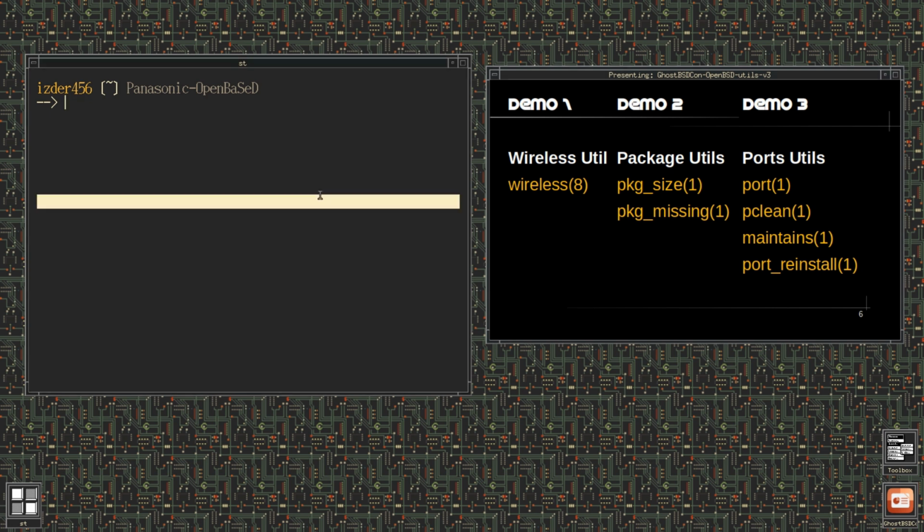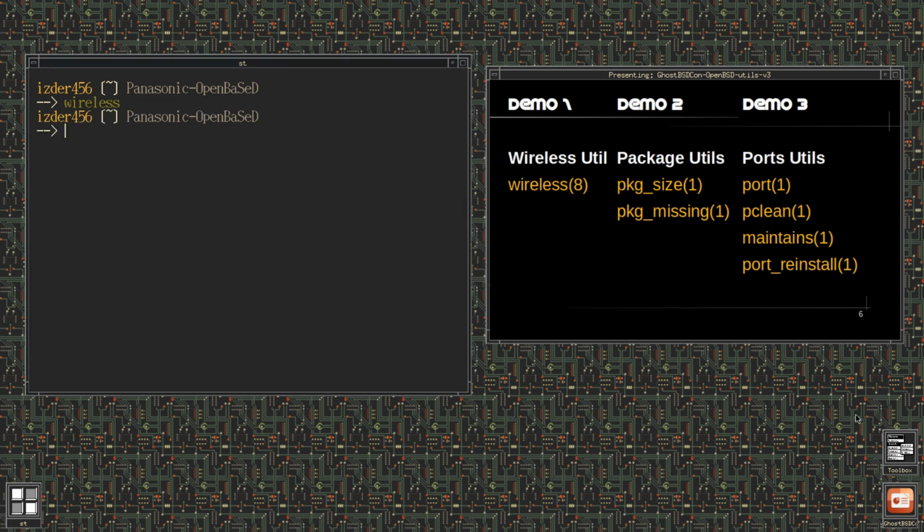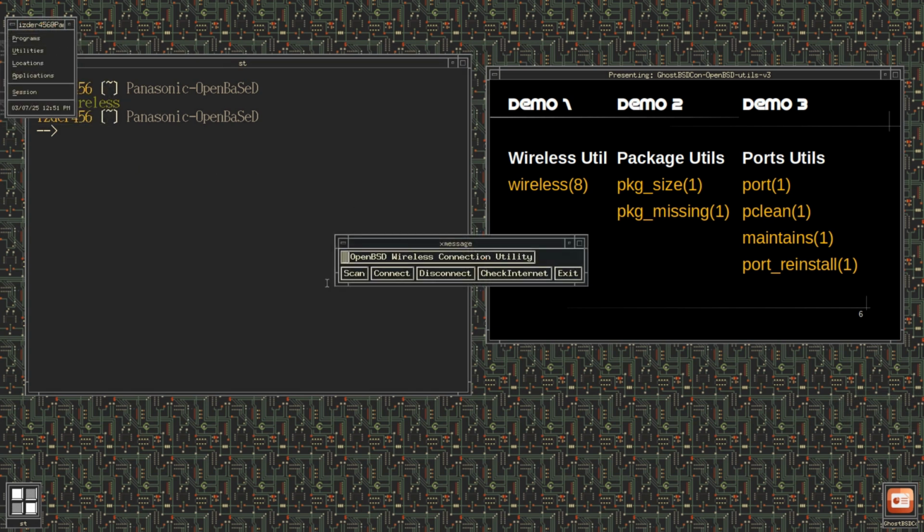So I could just type the wireless command and it will launch the utility, or I could launch it from my toolbox in my window manager here. I execute a command, wireless, and there it is. So for all intents and purposes, it doesn't matter how you launch it, it launches the same anyways.